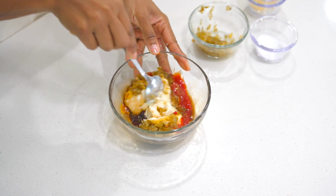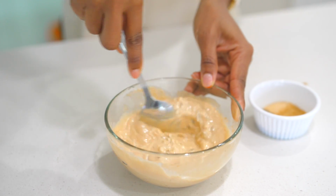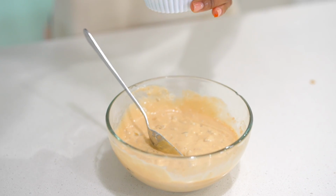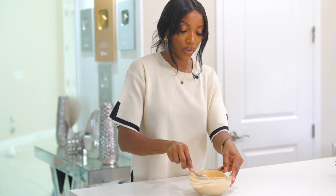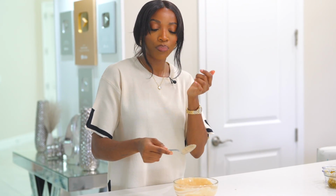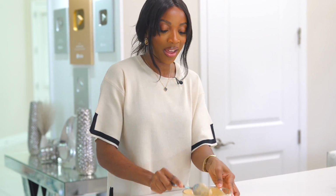Mix it up. I'm going to give that a mix just like so. And also I have some salt, garlic powder, onion powder, and ground black pepper that I'm going to add in, just a pinch of that in there. Give it a mix just like this and you have your sauce. And of course you gotta taste it to your liking. Perfect. So we're going to cover this, set it aside for now.